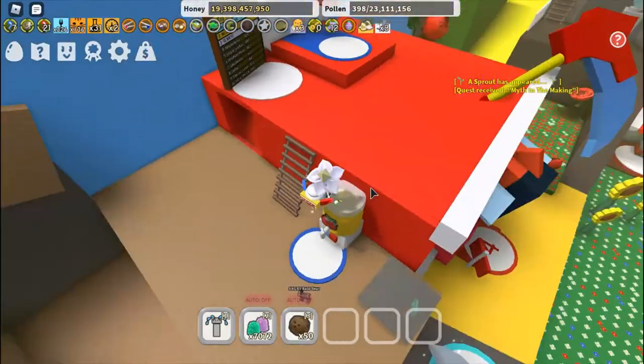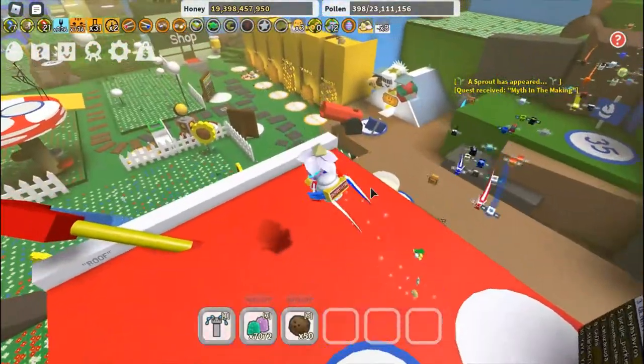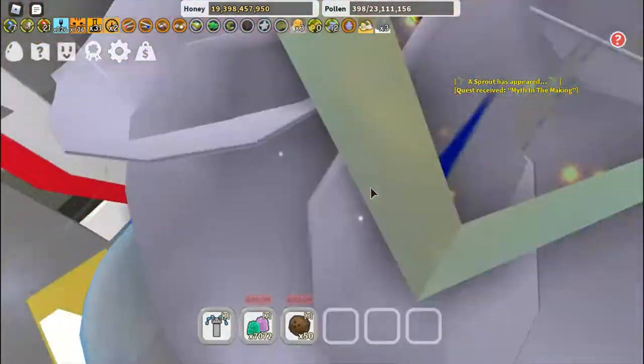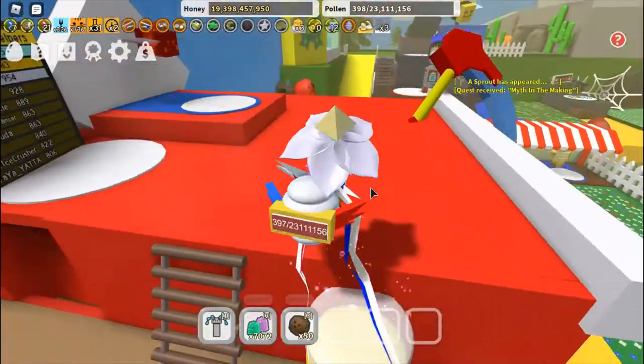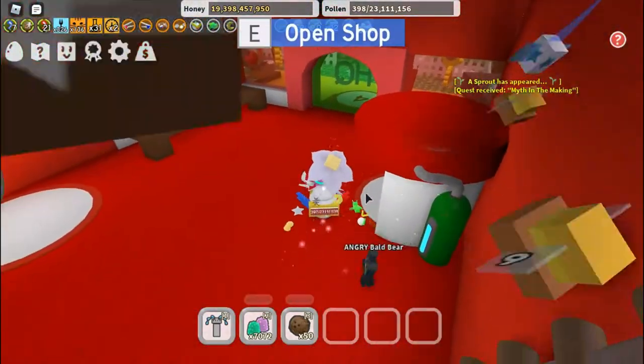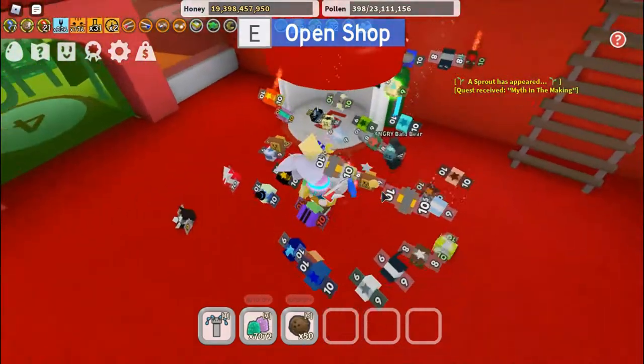and use our fuel boosters, but I accidentally used my bamboo fuel booster, my blue fuel booster, so sadly. Okay, anyways, I'll probably just use some fuel dice. Okay, so I'll be back when I'm done with this quest. See you guys later.